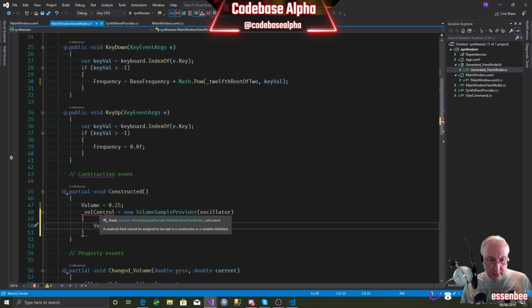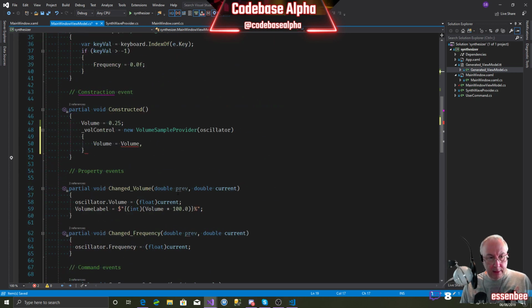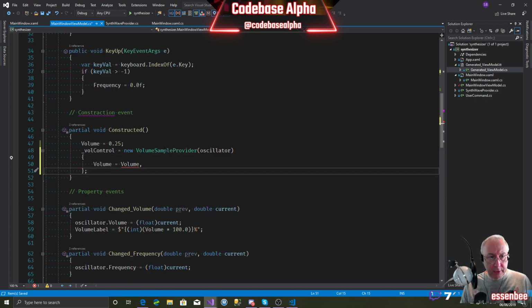Alright, so we're not in a constructor. Okay. Let's see what happens when we do that. So this is a float, is it? Okay.